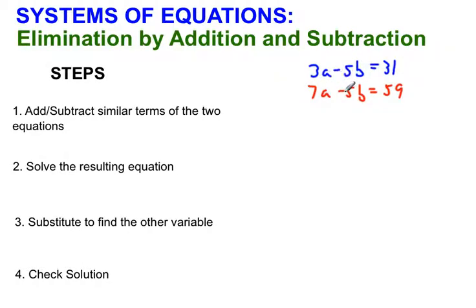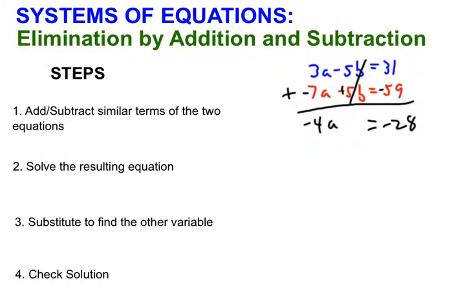Well, we have negative 5b and negative 5b. Those are the same, and so if we added them, we'd get negative 10b. So we don't want to add, we want to subtract. So subtraction is the same as adding a negative. So we'll add a negative to everything. Now we can solve this. Let me rewrite that line. So 3a minus 7a will give us negative 4a. And then the b terms, those will cancel. And that will equal negative 28.